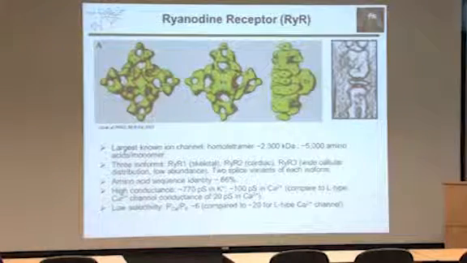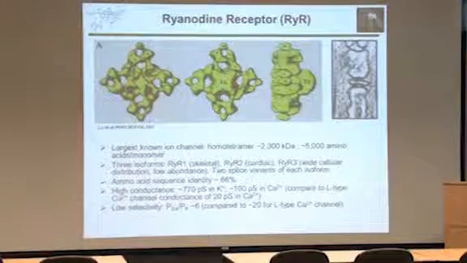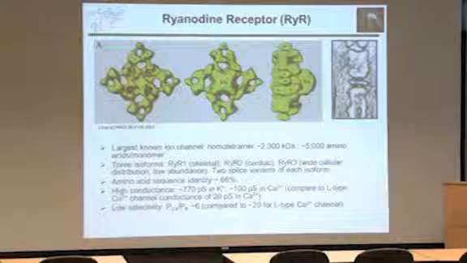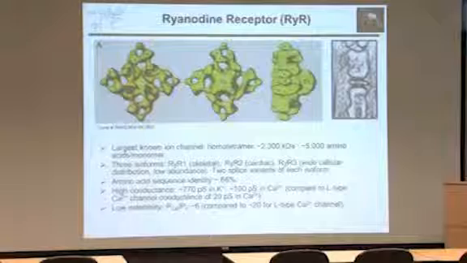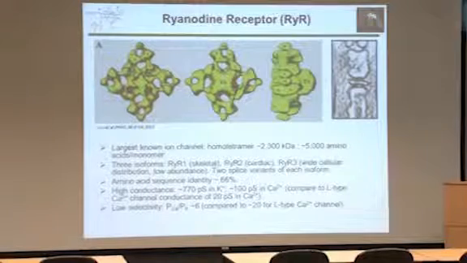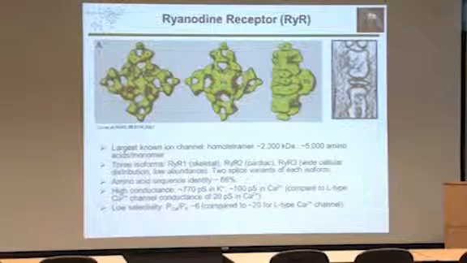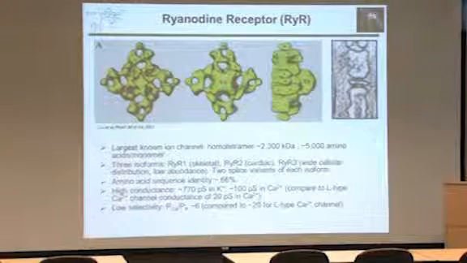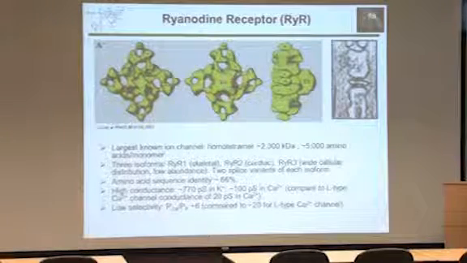RyR3 has a wide cellular distribution, and it's usually found in low abundance and often with some of the other isoforms. So RyR1 and RyR2 have been fairly well studied, RyR3 less so. I should also mention that all these channels are found in different cell types, but like I said, they're usually found with the other isoforms. It's only skeletal muscle and cardiac muscle that have predominantly one form or the other. The amino acid sequence is about 66% identical between the 3 isoforms, and the divergence falls mostly in three different regions, which seem to compose some of the regulatory sites for these channels.